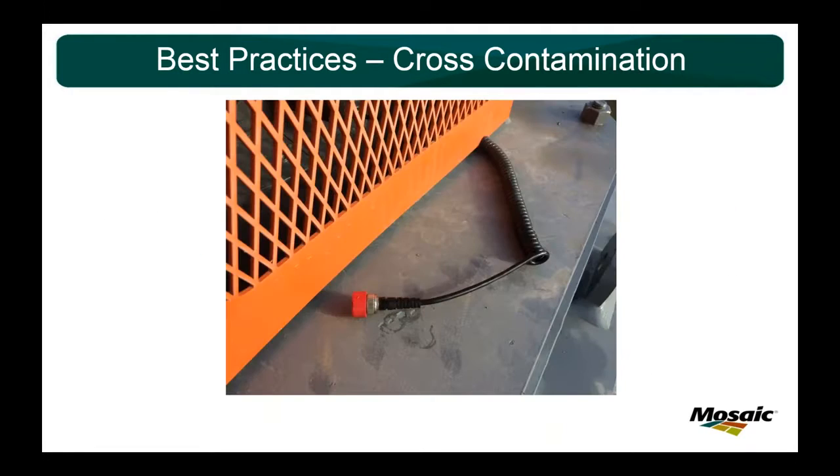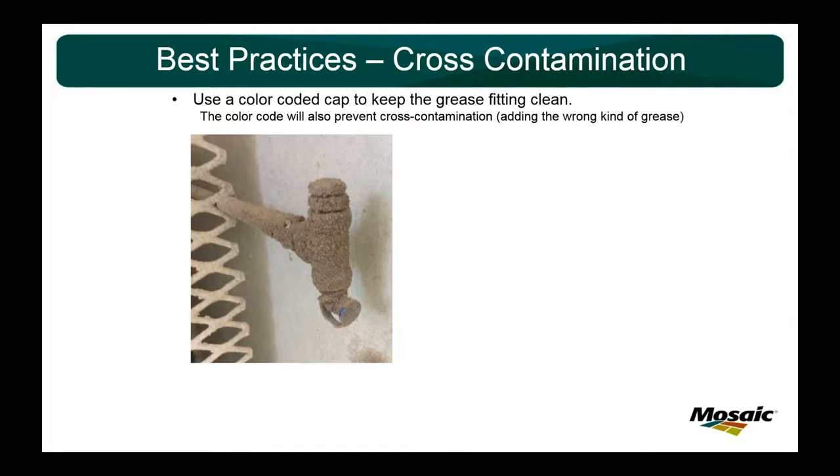Speaking about these red button head cap fittings, they also work great on your BNC connections for your permanently mounted ultrasonic sensors. This is one on the pump. Of course, it runs behind the guard. Keep the rainwater out, keep the dust out, so that your BNC connection always stays nice and clean. It's one of my favorite slides.